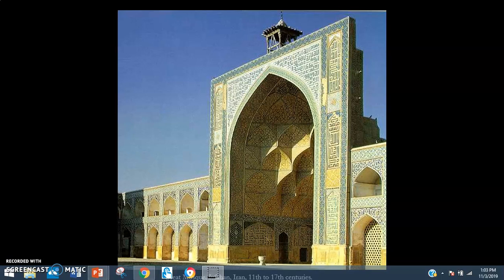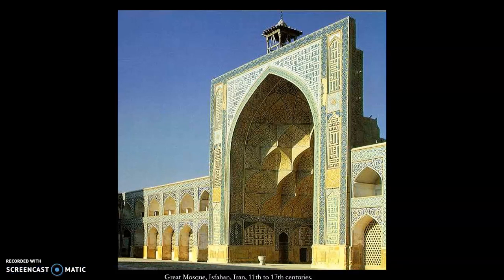Iwans first appeared in madrasas, the schools for advanced study, and these are precursors to the modern university. The iwans may represent the symbolic gateways between outside and inside, open and closed. So they reflect the different schools that would be behind the doorways. And this iwan, this is the northwestern iwan. You can see it has this soaring pointed arch that is framed, and it has these vaults in here. These are called muqarnas. That is a feature that you will see in Islamic art.